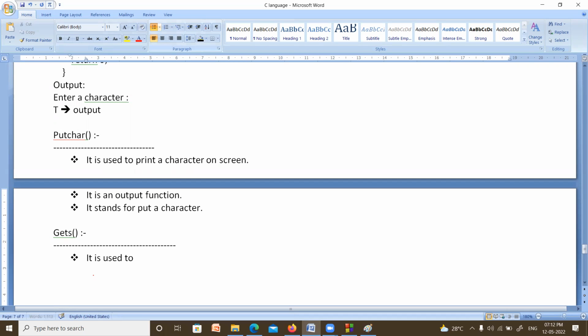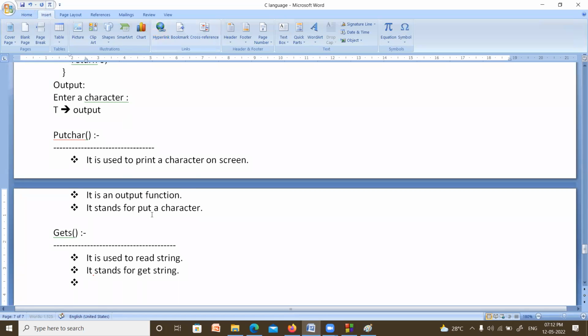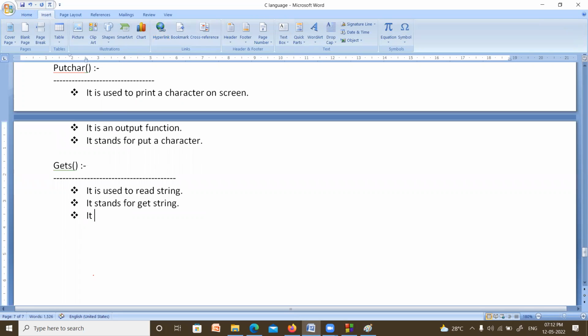It is used to read a character or group of characters. What is the meaning of this one? It stands for get string. Right. Now it is an input function. It can read data from you.